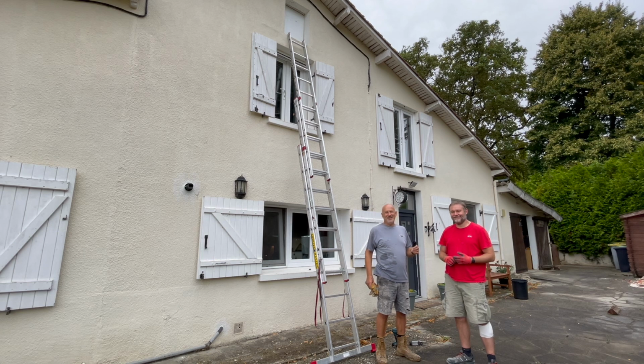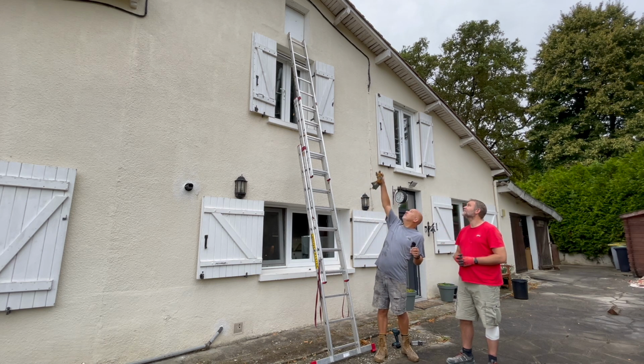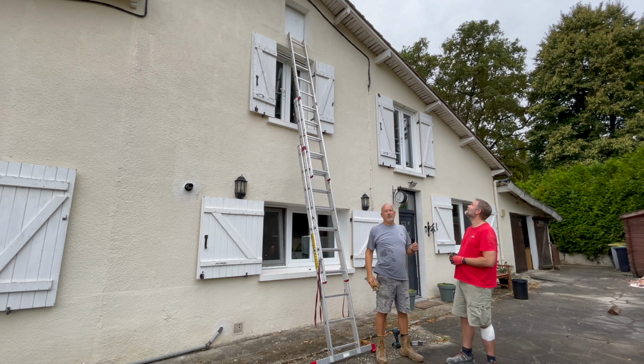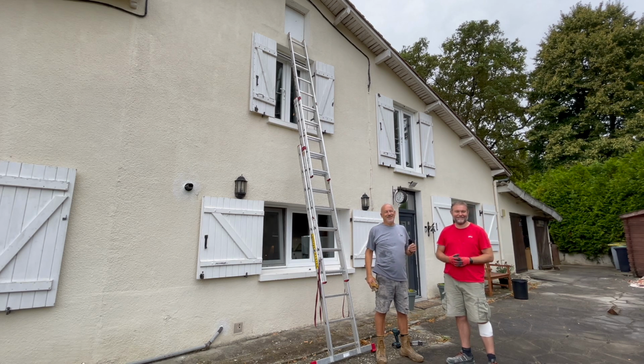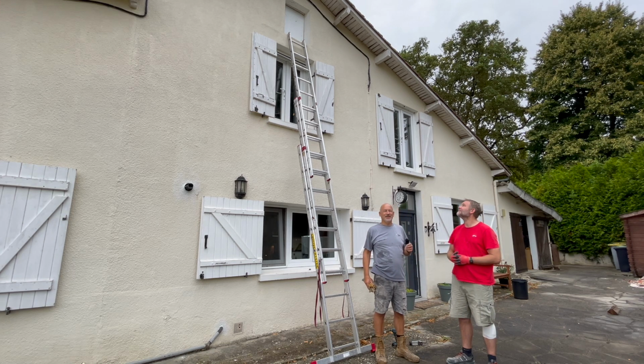But there you go. All right, so it is a bank holiday today in France, so we're not really allowed to make too much noise. So the project for today is to install some spotlights in the ceiling. There's no access to the loft from inside the house, and as far as I'm aware, the only access is from that little hatch up there. The Blair Witch door. Yeah, the Blair Witch door. I've never been up there, so I guess we'll see. Yep, alright, so let's get on with that.